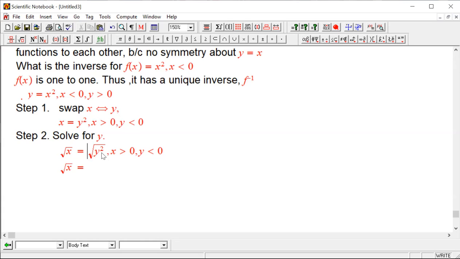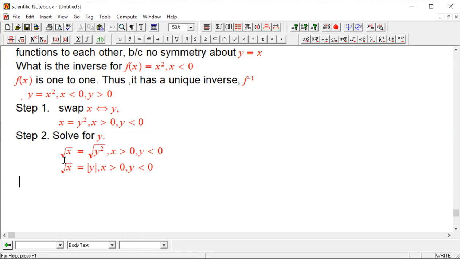How about y? How about the square root of y squared? It is going to be the absolute value of y, right? Understand that y is negative, x is positive. So these continue to tag along. Okay, consistency. Now the question, we want to solve for y, but y is not isolated yet. How do we isolate y when y is negative?